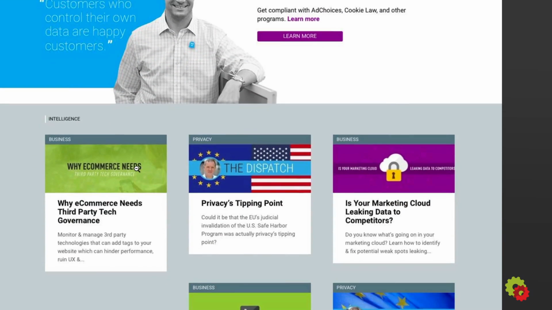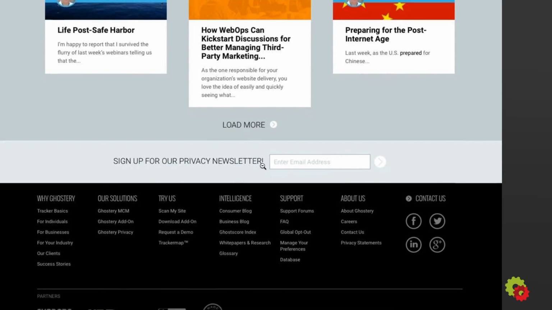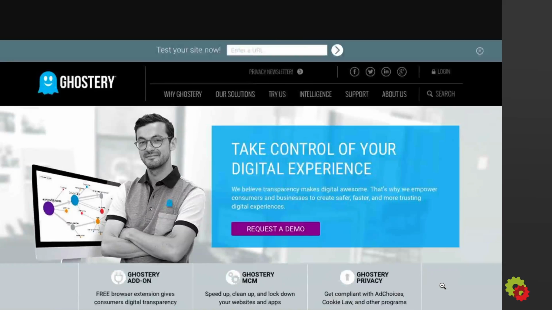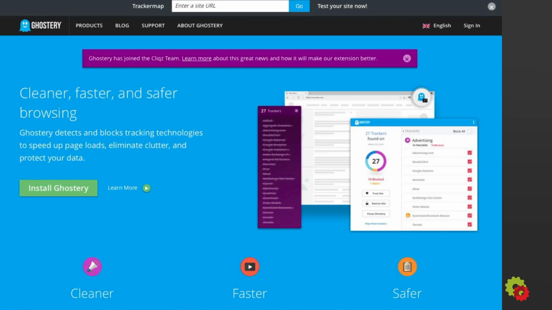Again, more customer level information, and then digging into some blog posts there. Then we get people to sign up to a newsletter, mega footer, and finally anything else, kind of like partners, logos, etc. Okay, so that's the first page. Now get ready for a horse of a different color.